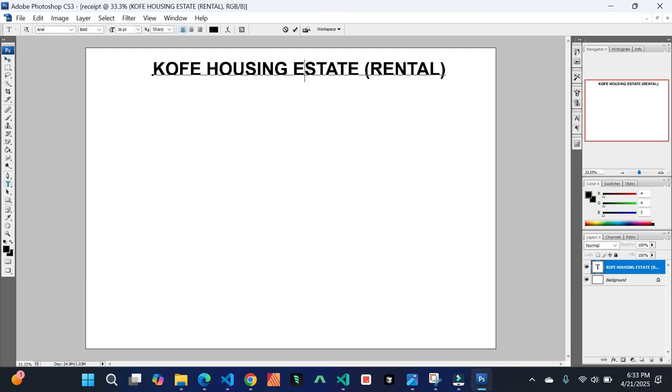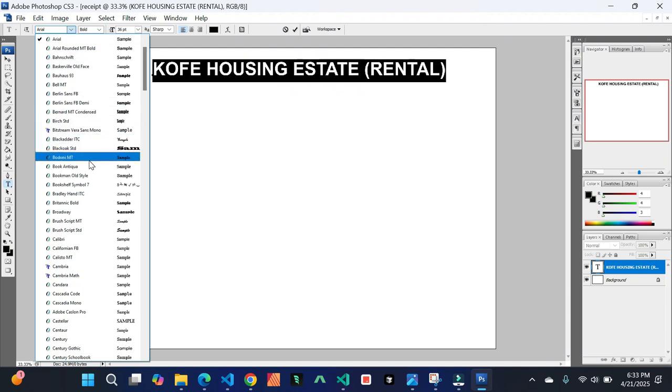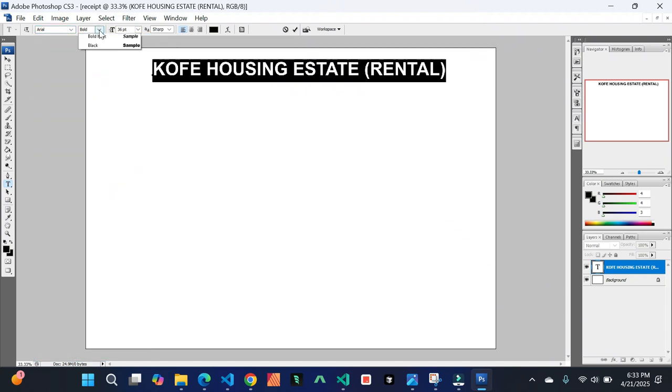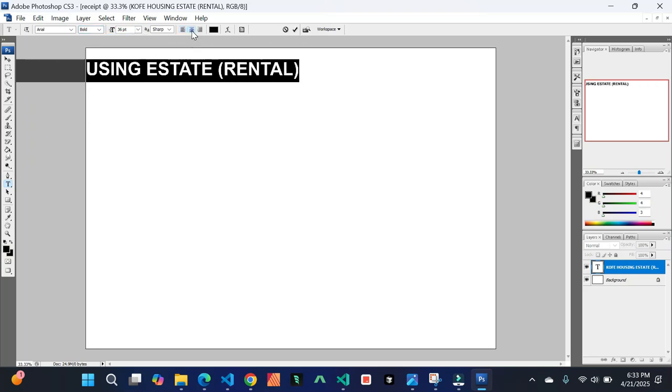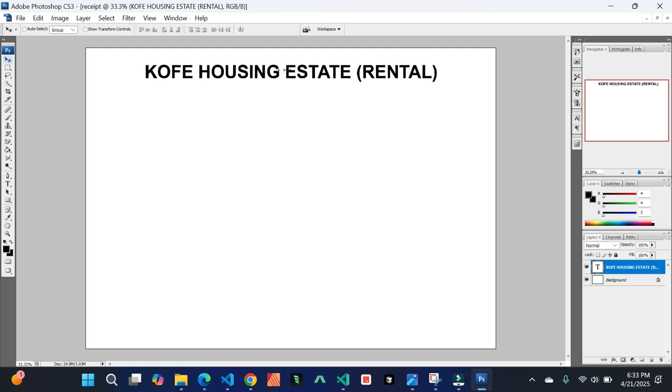Now, what if you want to change the font type? Font type, you go this side, you change the font type to the one you want. If you want to bold it, you go around here. Then the size is around here. Center line, you can place it at the center. Perhaps for our case, we having it here like this, so that is enough for our case.